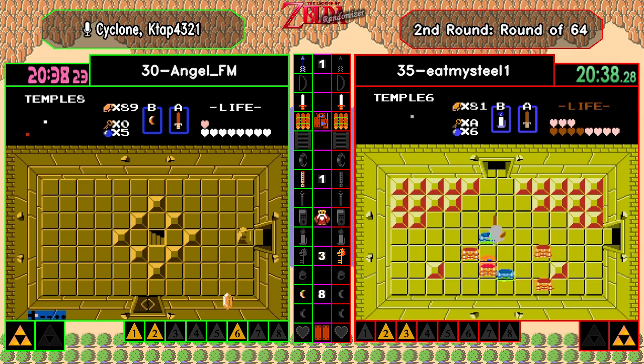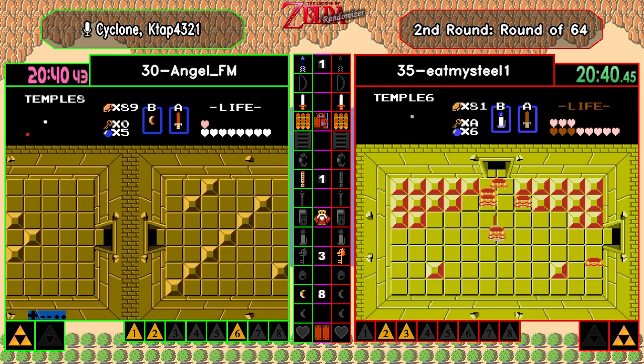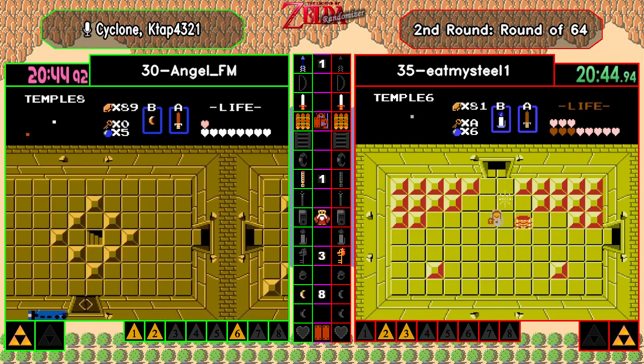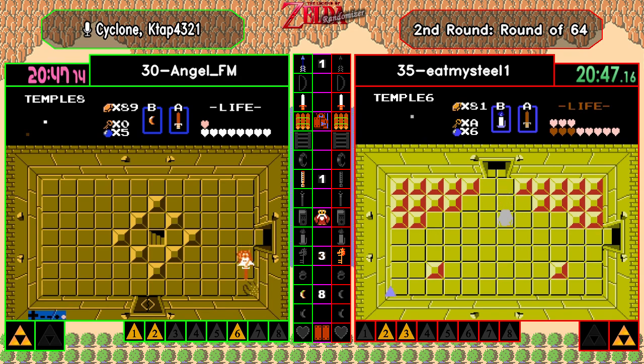Angel FM picking up a clock. Unfortunately, that was a bad move. There are still more wall masters on the wall, so it'll have to kill a couple more hands. Did you just say Dodongo? Yes, I did, and we have some friends present. There goes the rest of the hands.